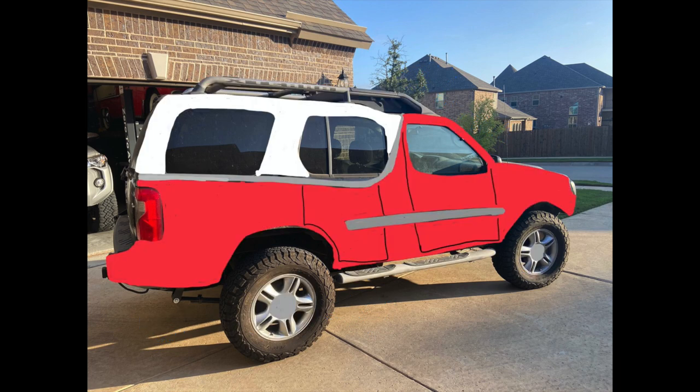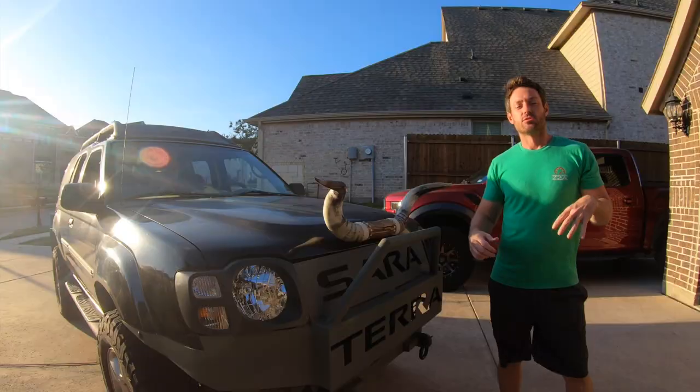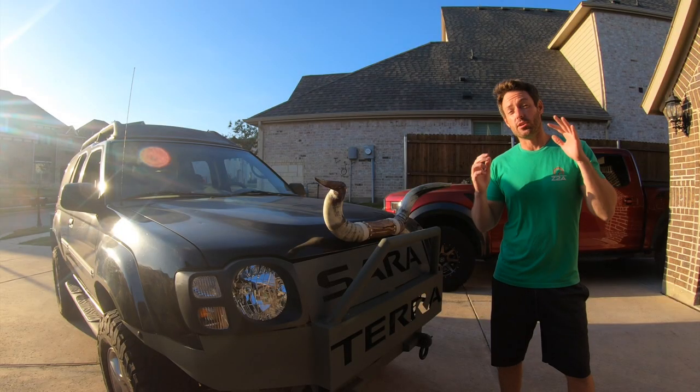And this last one, I actually think this one might be my favorite out of all of them. So we'll call this one number seven, and this is supposed to be just like the Bel Air. Alan did this one up. I think it's pretty cool, but again, I'm not sure anybody who gets Sarah Terra after us is really gonna want something like this. So those are our ideas, but we also wanna know what y'all's ideas are.